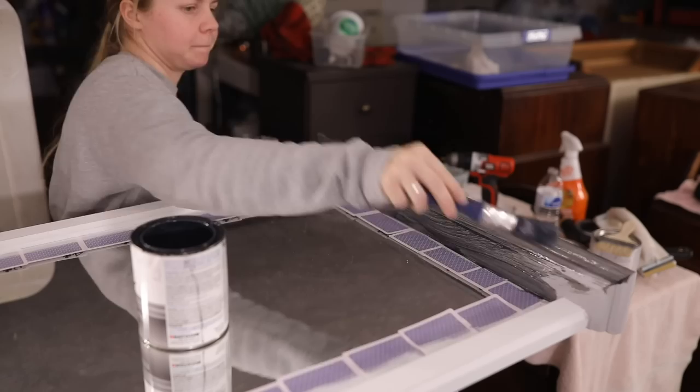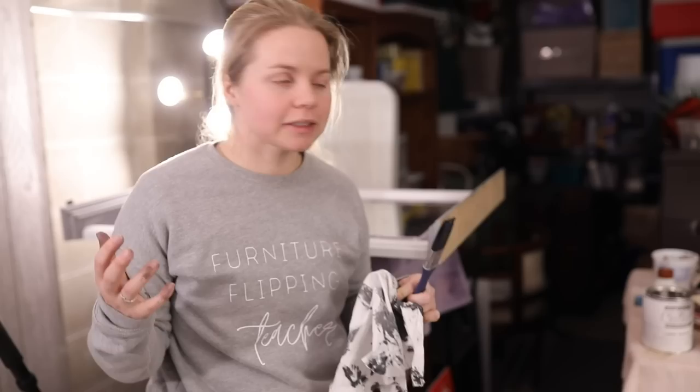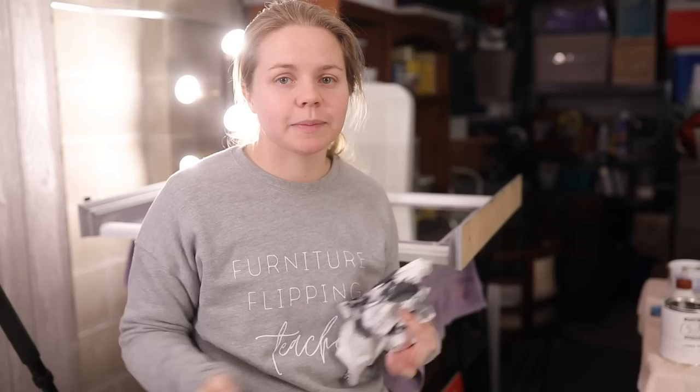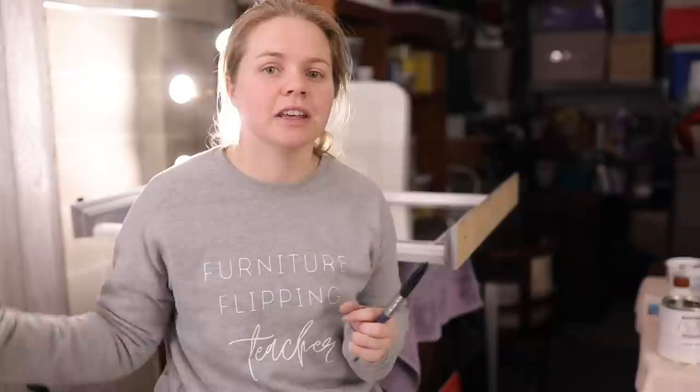All right, so I'm all done with the smoked glaze now. So I hope you guys learned some things about how to apply it and how to get this look. Remember that you've got to start out with that aged gray color and then you apply it with a brush on the smoked glaze all the way across the tops, and then you come back with a lint-free cloth and wipe it in the same direction, wiping as much as you want off.